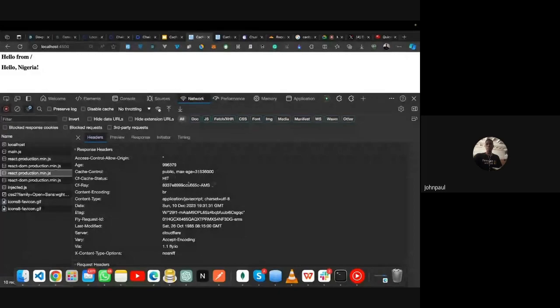So they can put immutable here. But rather they put a very, very large max age, which is almost 3 million seconds. So it's going to last almost forever. So once you get it, you should never have to get it again.